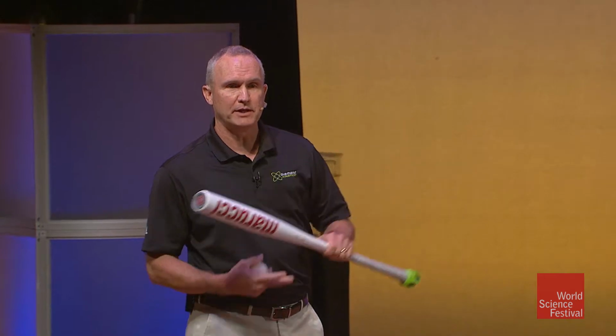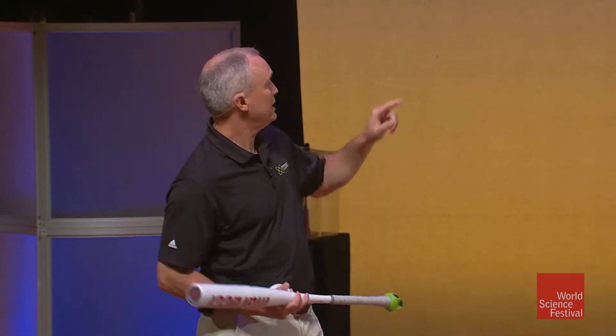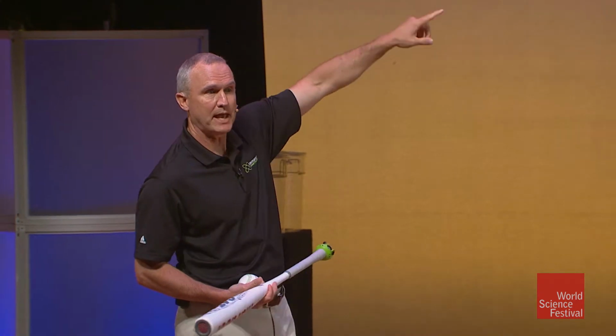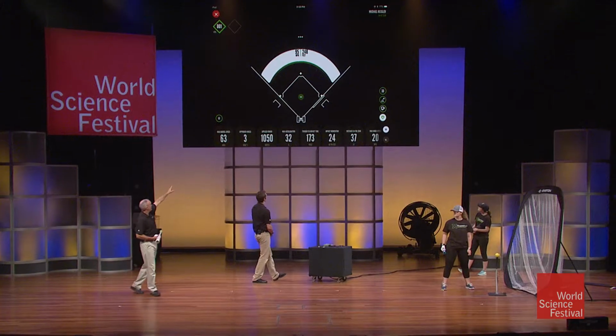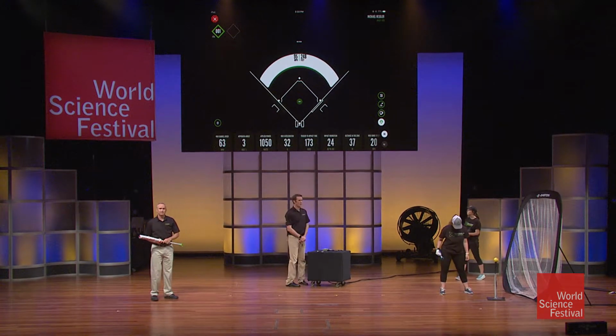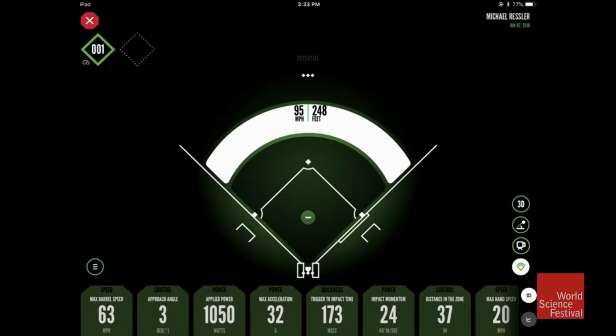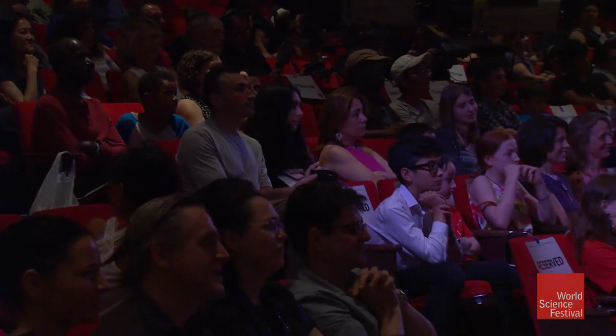Was that good, bad? What can we tell? We can actually predict, we can measure or calculate from that speed, if she squared it up, how far the ball would travel. And that's why that white band lit up. So she could have hit that ball 248 feet. That's actually over the fence for most college softball parks, right? So good job, Alyssa. Let's do it again. Take another look. See what she's got.